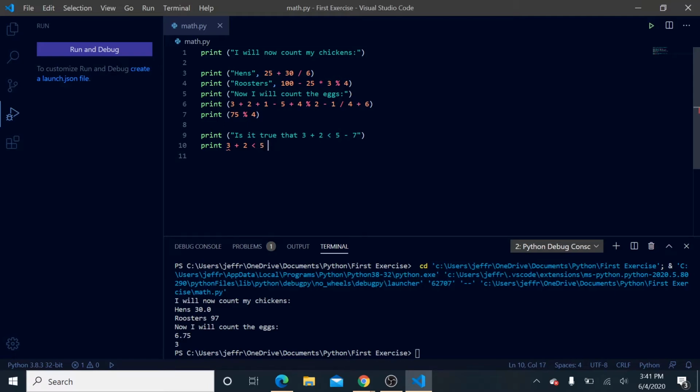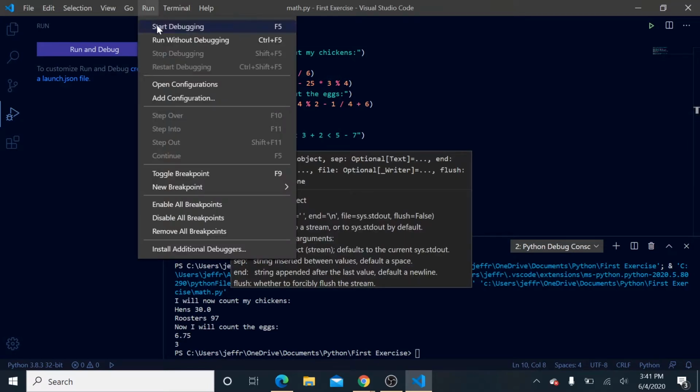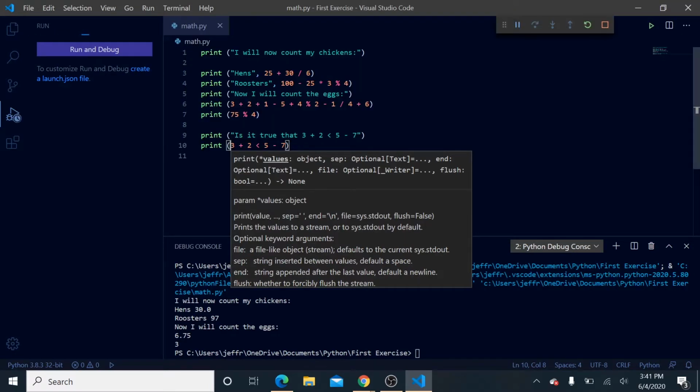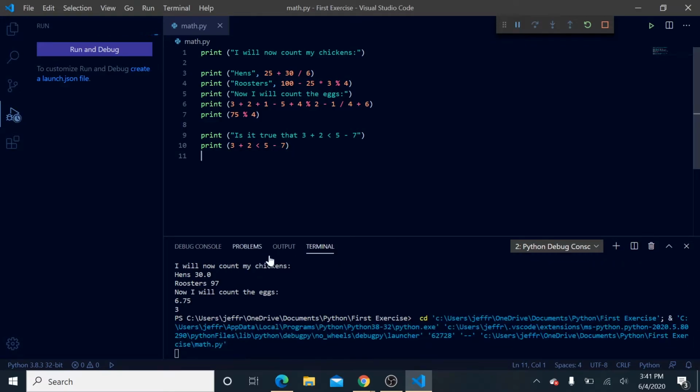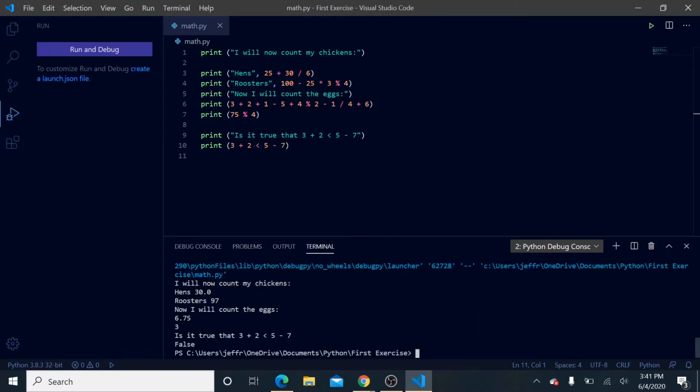And I forgot my parentheses, so it's going to give me an error if I don't put parentheses around it. We'll debug that right now. And let's see, it prints out false. So when you use this less than or greater than symbol, it will only print out true or false depending on whether the statement is correct or incorrect.